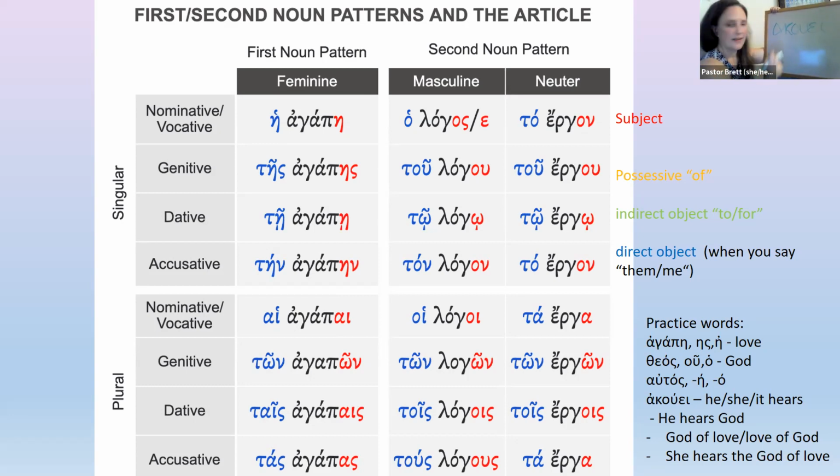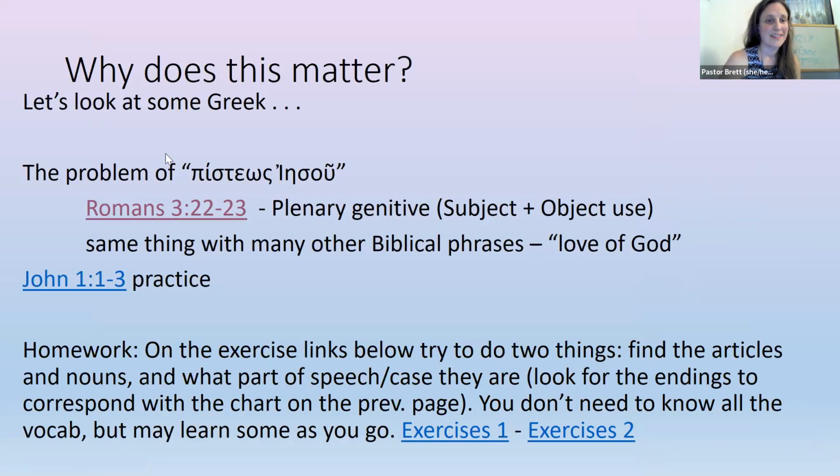So she hears the God. So ton, she hears what? The God, ton theon, of love. And so we go up to the of line here. Agapes. I think that is what you said, Sophie. I was just looking in my brain. Agapes. She hears the God of love. Also, this is super confusing, but you can tell how that would matter in terms of translation, which is going to bring us to our next point, which is why does this matter?